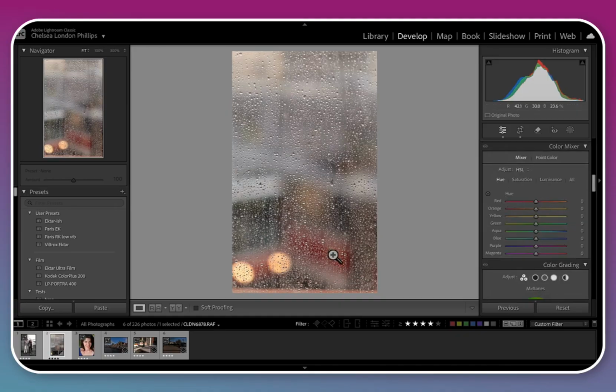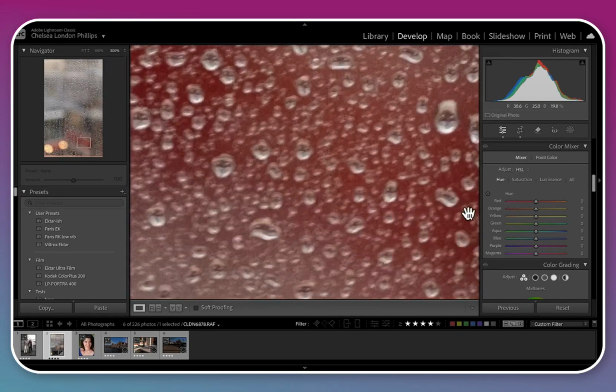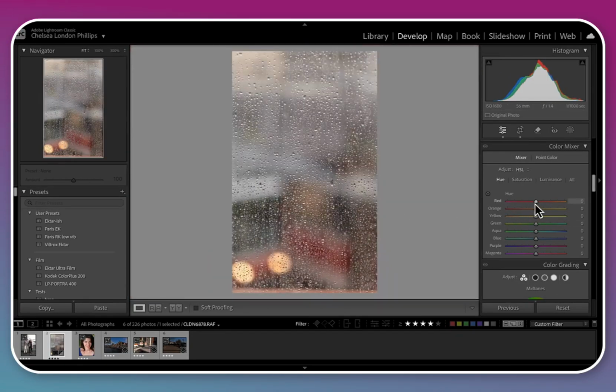So the first thing I have is these reds. Now, if you remember from the previous video, reds are tricky. I actually quite like the way the red looks here, but I would like to see it a little bit more. If you remember in Lightroom, we have this little option that allows us to pick a color and it will pull up all the matching tones. So it's the oranges and the reds. And I'm pulling up the saturation there. I also want the brightness to come through a little bit more, so I'm going to do the same with my luminance.